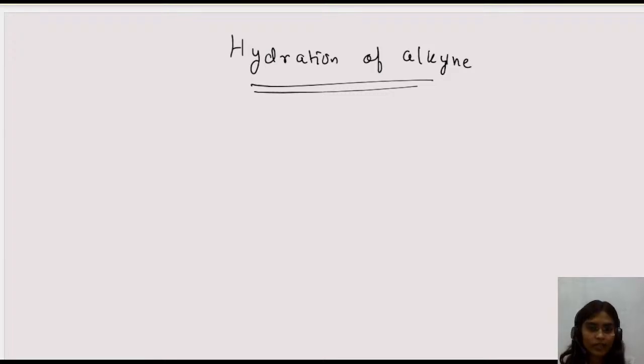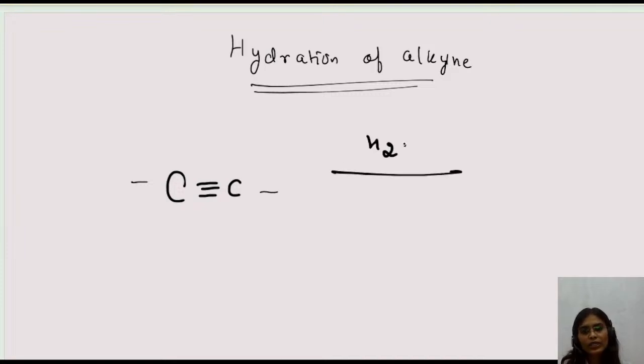When you add water into the carbon-carbon triple bond, right? So let's discuss again what this is. You are having some kind of carbon-carbon triple bond, right? Okay, this is a carbon-carbon triple bond. And in this case, we have to use water directly. So let's try to understand my point about why we are using H2SO4 in that example as well.